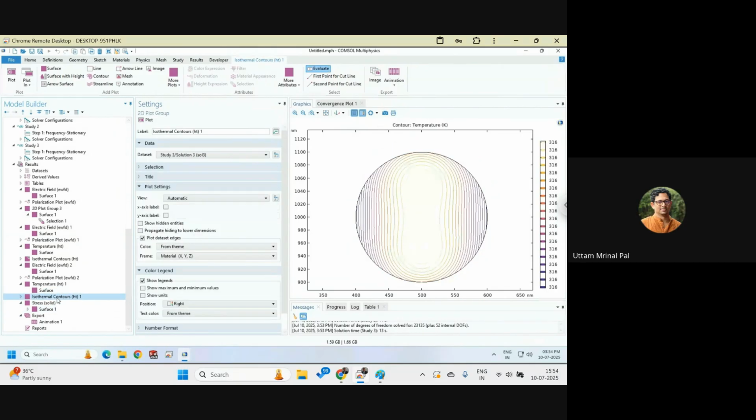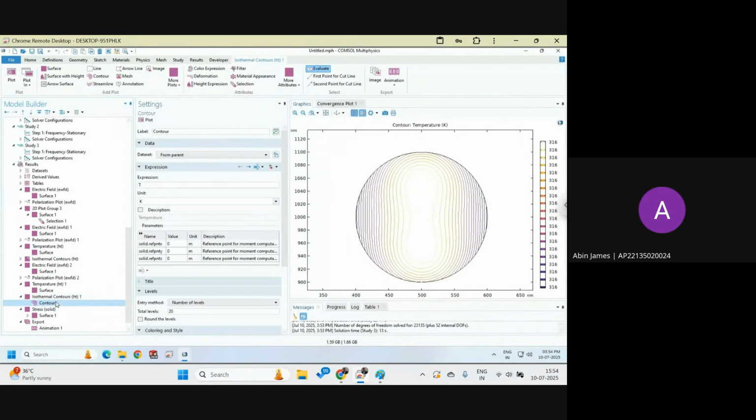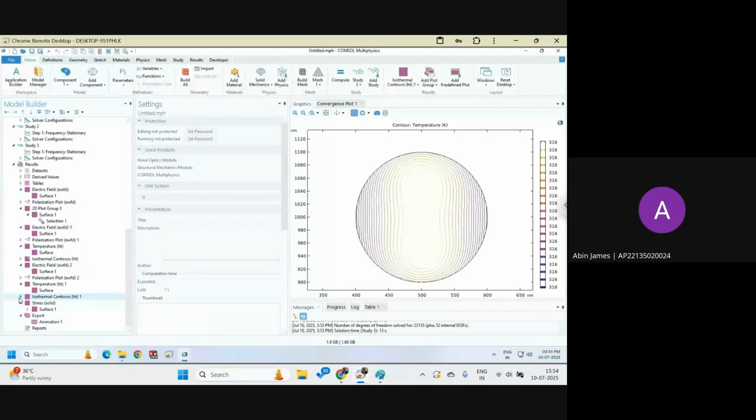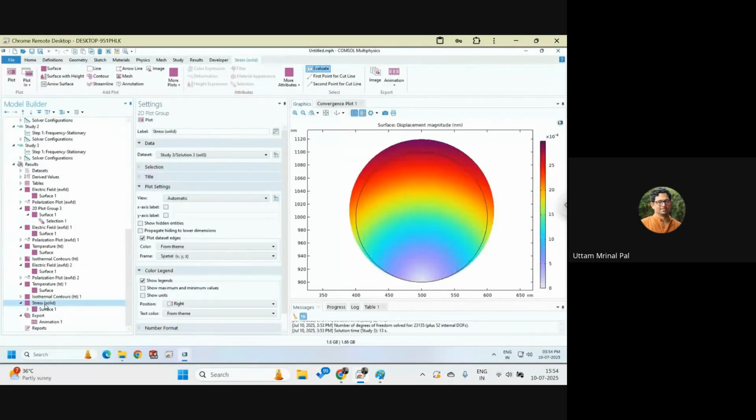It comes by default. So in my temperature plot there is no isothermal. No problem. It's just an additional plot that is coming by default. If you require, you can plot it as well. We are using a different version of COMSOL, so this minor thing might be different.